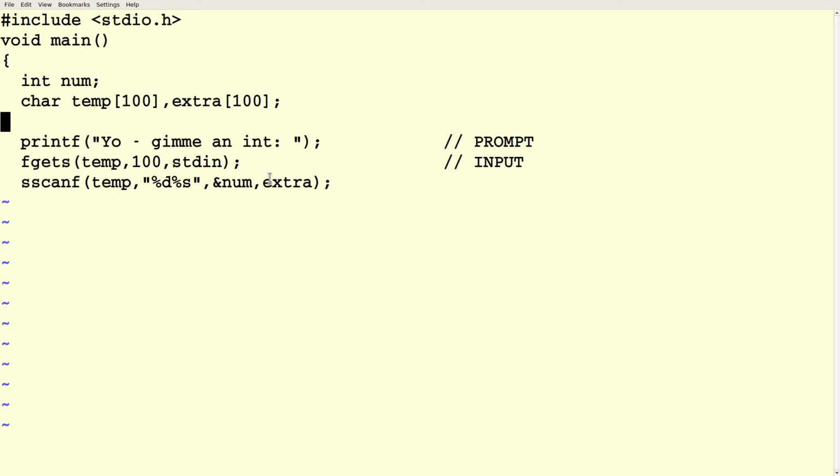It can't be ampersand extra. It can't be extra bracket 0. It can't be extra bracket bracket. It's just the name of the variable, which is the address of the first character. This %s is looking for an address where it can start storing characters. So for an array, we don't have an ampersand. For an integer, we do. If we had a character, we would have an ampersand. Same with a float or a double.